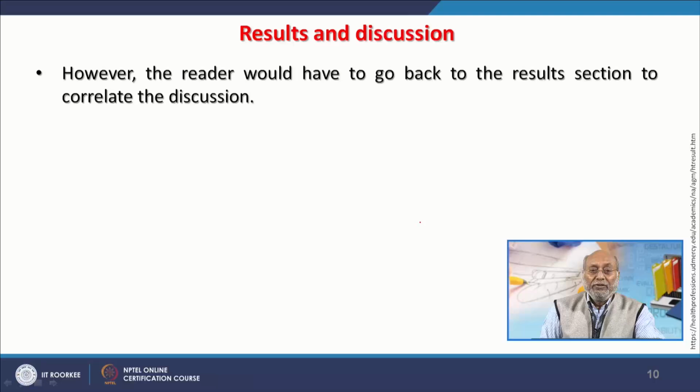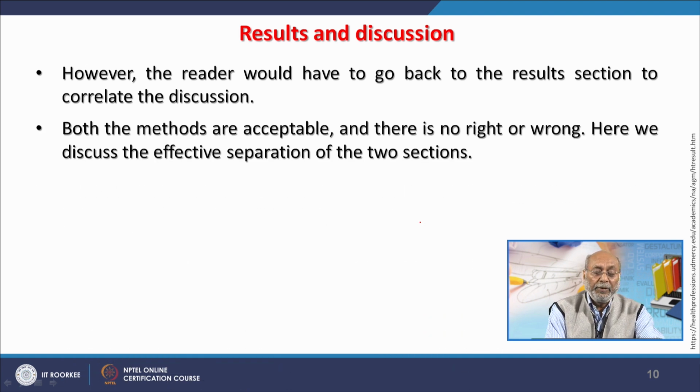Because we have to think all the time, whenever such a paper or manuscript or thesis is being prepared, about how the reader will feel. While writing, we also have to think from the reader's point of view all the time. The reader would have to go back to the results section to correlate with the discussion, which a combined section will not require. But if it is a separate section, then he might be going back and reading the results and then switching on, switching off, kind of situation.